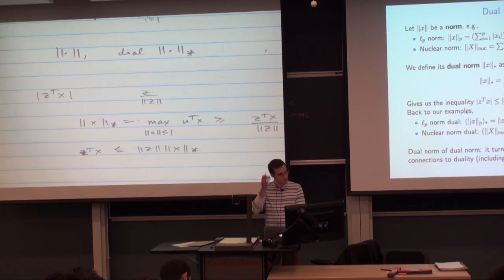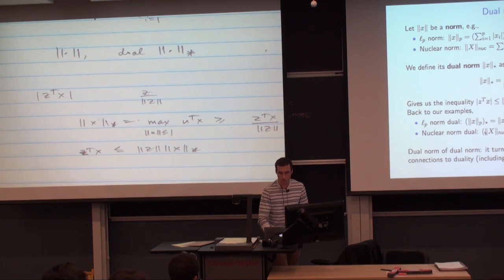And if we go back to our examples in particular, I'm not going to derive these, but you can go through them on your own, or you can look in our textbook. They have the derivation of some of these in there. The dual of the Lp norm, for example, is the Lq norm, where 1 over p plus 1 over q is 1. Okay, so another very useful fact. And the dual of the nuclear norm is the spectral norm, which is the largest singular value. All very useful facts.